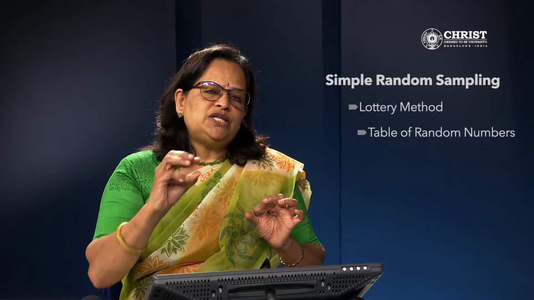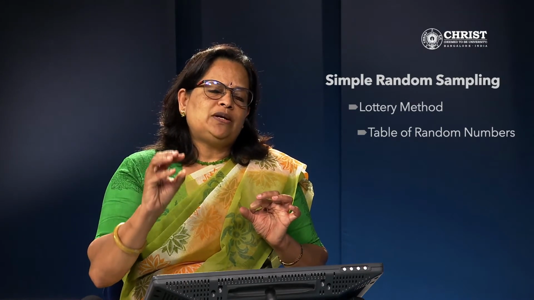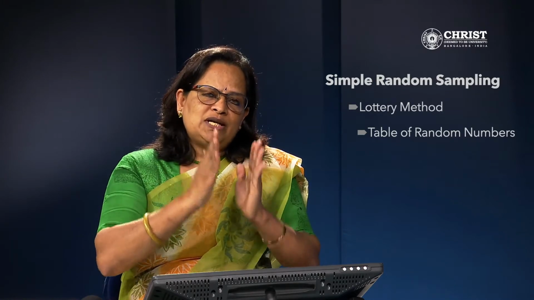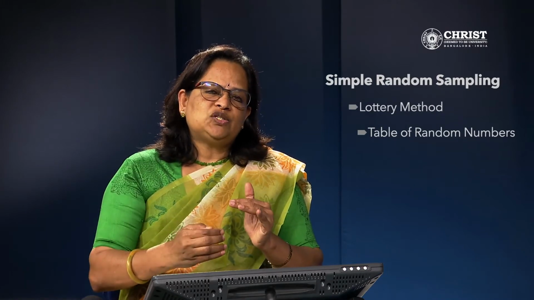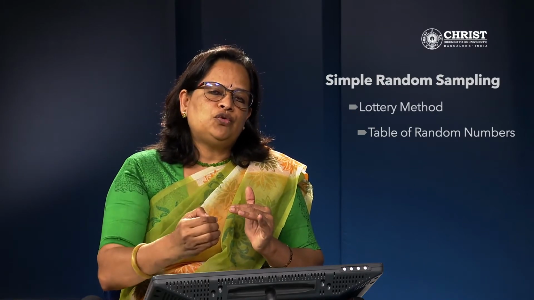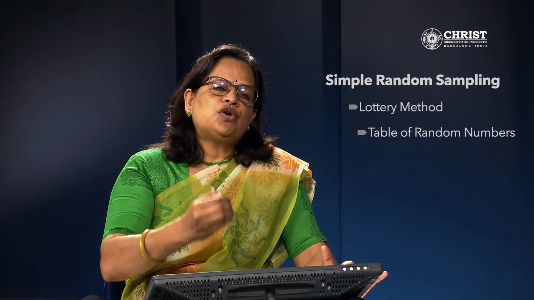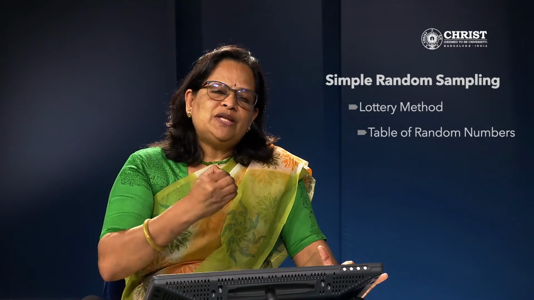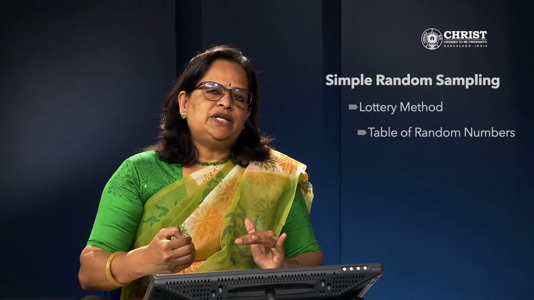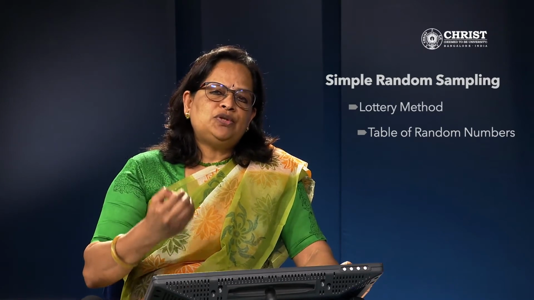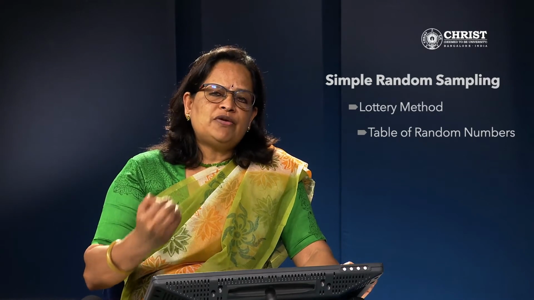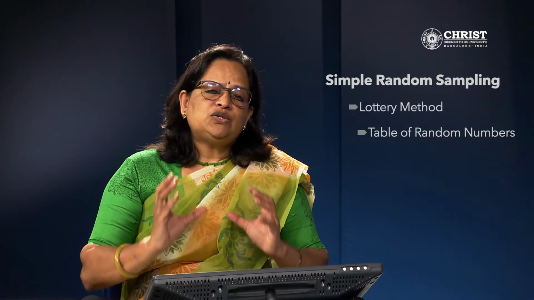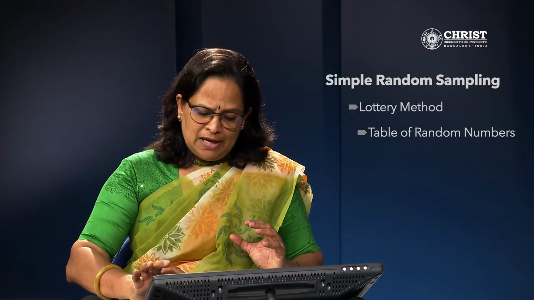So 1000 is your population. 1000 minus 1 gives you 999, so that is 3-digit values. You take one set of values and take the last 3 digits of that. For example, if you are getting 444, the register number ending with 444 will be there in the list or in the sample. Next, if you are getting 256, that will be there. Like that, you will select the 100 students. So that will form the sample for the study. That is the method of table of random numbers. Such tables are prepared and available, and we use that table for the simple random method.